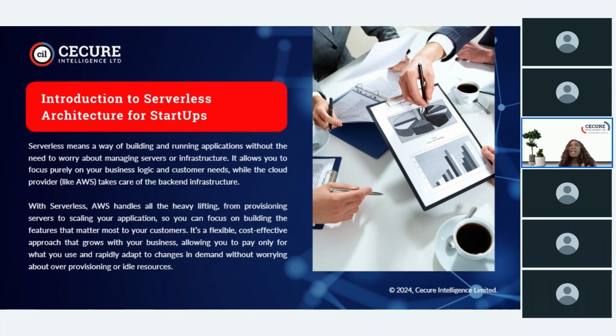Now, looking at serverless architecture, it has changed this traditional way entirely. It has changed the entire game. With serverless, you don't have to worry about servers at all. Cloud providers like AWS, you're talking about AWS today, right, manage this infrastructure for you, meaning you don't need to set up servers. You don't need to think about scaling servers when your demand increases, or even worry about security patches and updates. Instead, AWS takes care of all this for you. You simply upload your code and configure your application, and AWS runs all this on demand and scales automatically based on your workload.